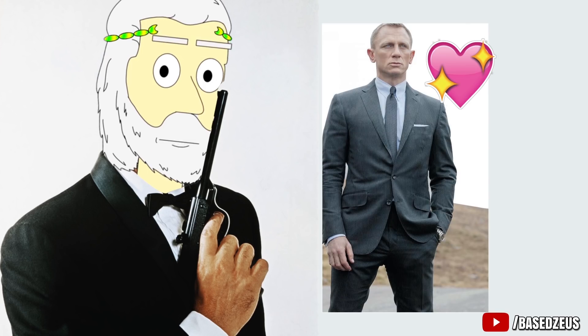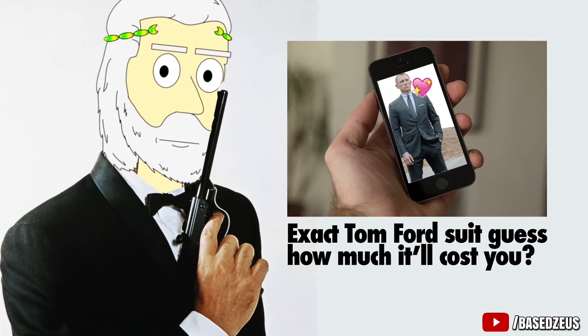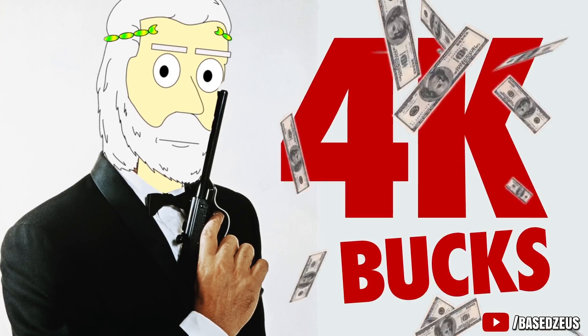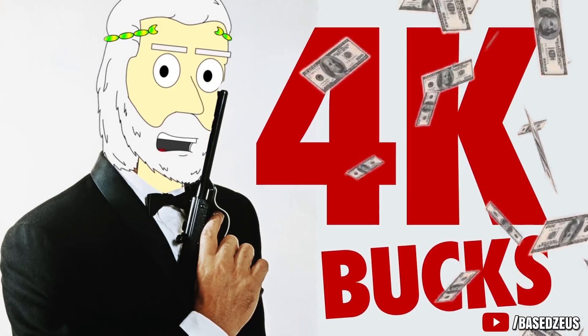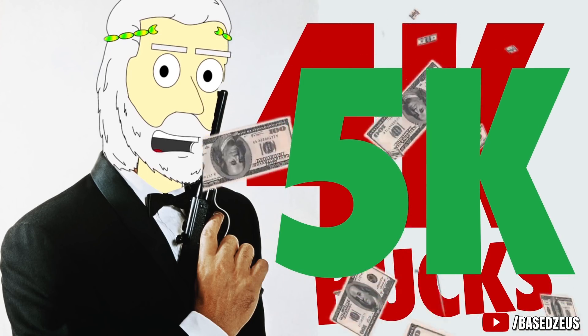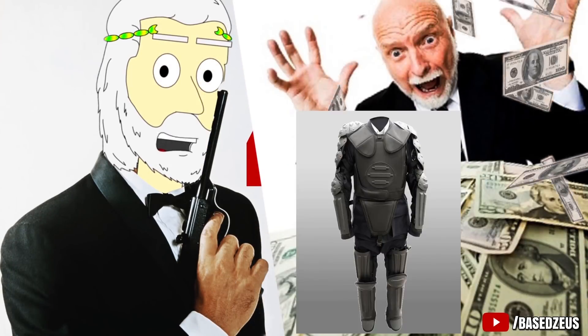Even I have a crush on him — he's my background screen on my iPhone. But if you want to look like him and buy that exact Tom Ford suit, guess how much it'll cost you? 4,000 bucks, and that's not even including the shirt, shoes, tie, and everything else you need, so it's more like 5 grand. I don't have 5 grand casually sitting around waiting to be spent on a suit.